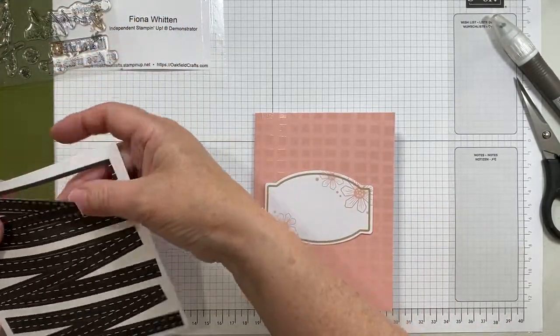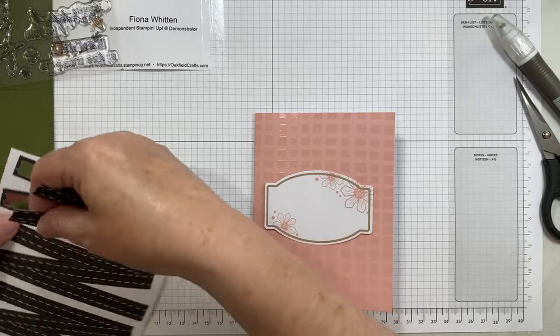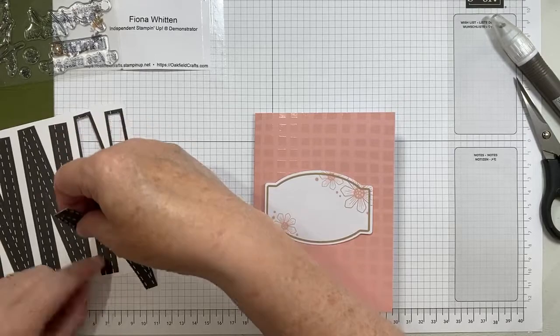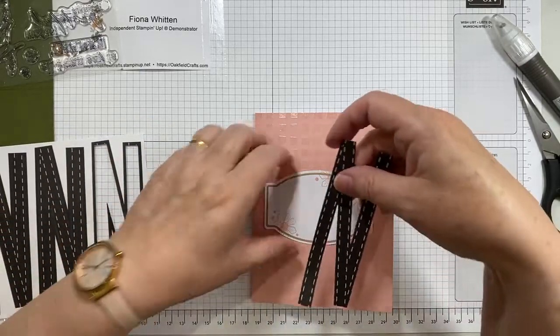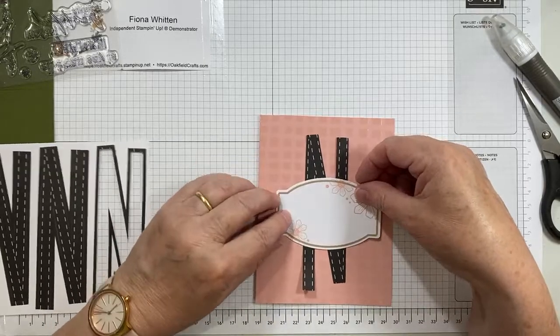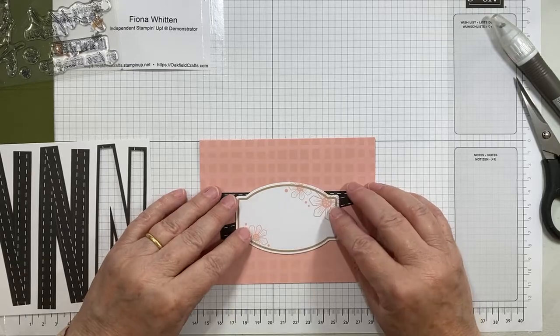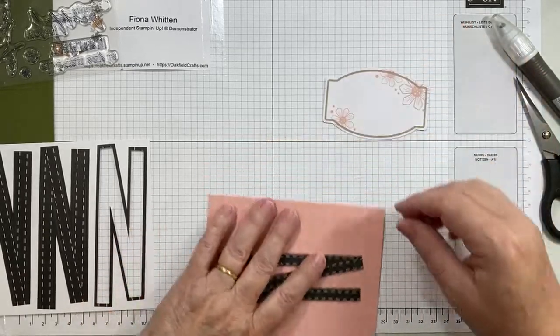Now, do I actually want to do it as it is on the kit instructions, or am I going to go off-piste? I think I'm going to get off-piste because I just want to show you that having it the other way around works. Oh, maybe, I don't know. Maybe I'll do that and I'll do another one the other way in a minute. So that's that.